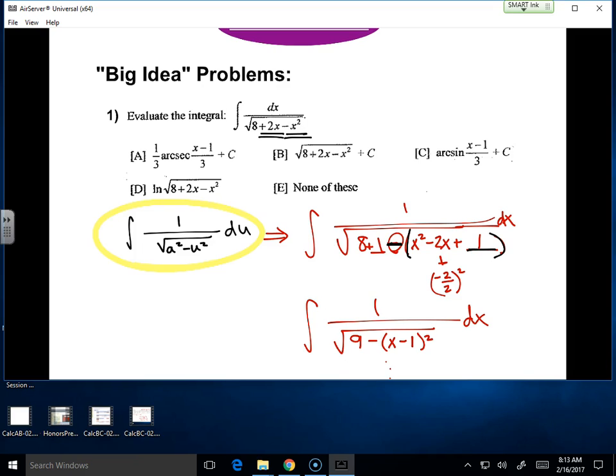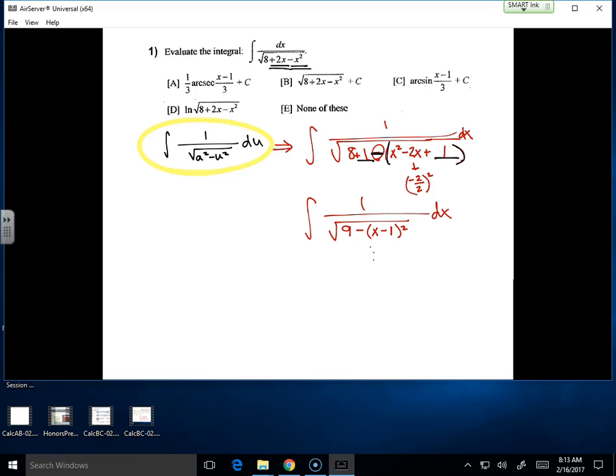So adding the 1 on the outside, which was really a negative, needed to offset with adding a 1 on the outside. Then I was able to get it in my nice form that I'm ready to go ahead and solve with, right? Because from here, kiddos, who's my a? a equals 3. Who's my u? Who's my du?